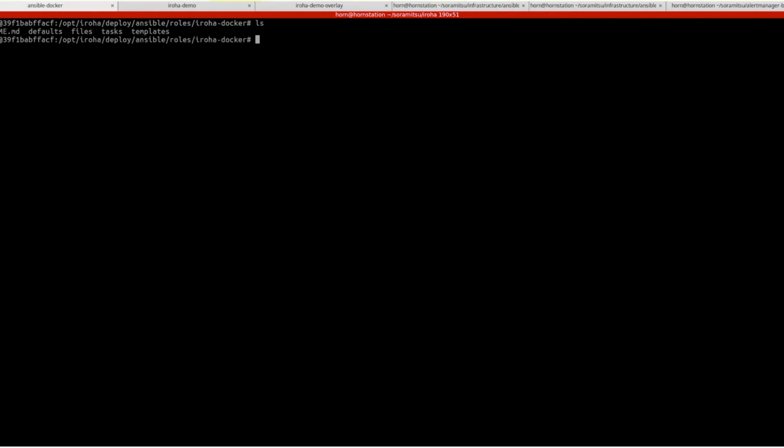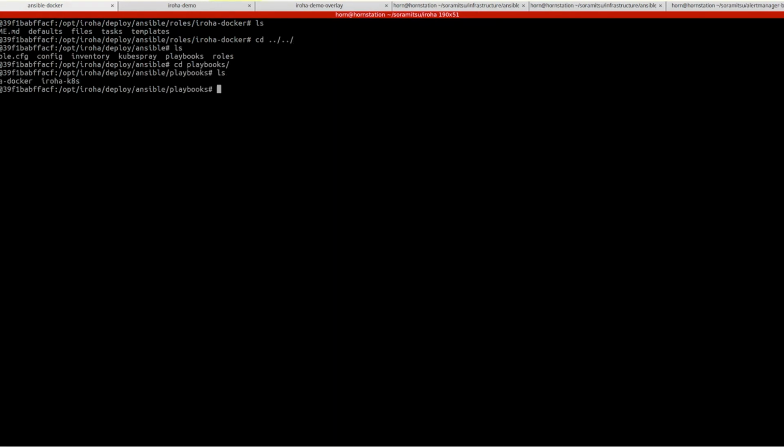You must define some parameters, and these parameters are defined in playbooks. There are some parameters that are required to be tuned before you can proceed with the deployment, and those parameters are defined in the playbooks, iroha-docker.